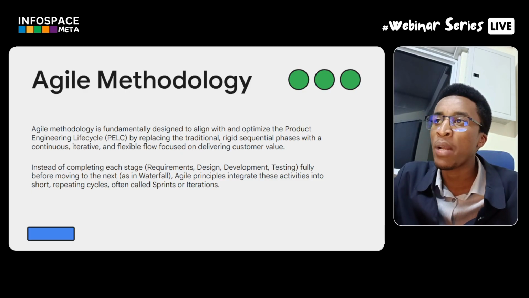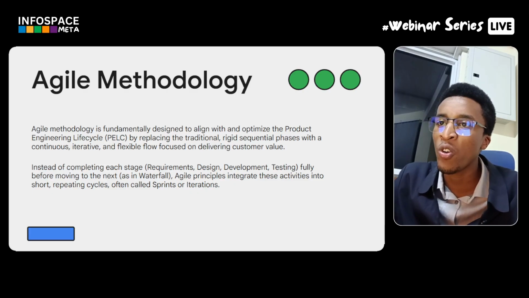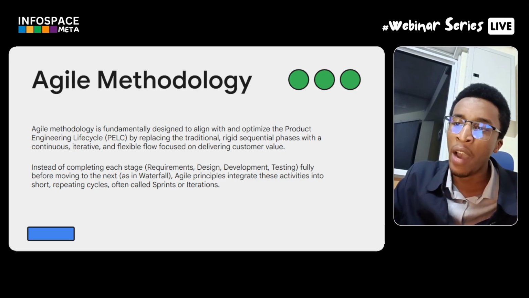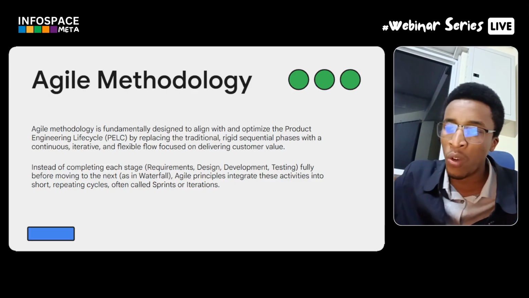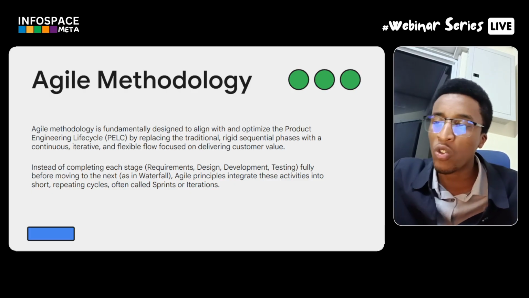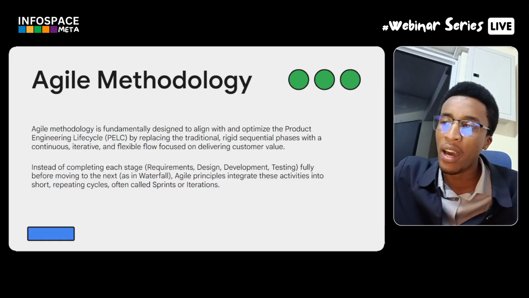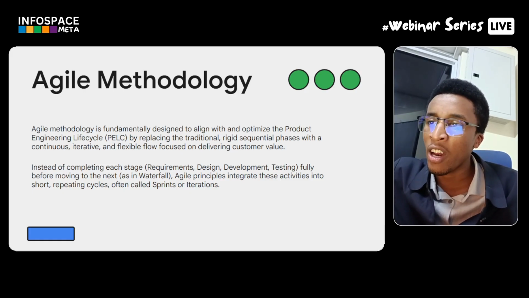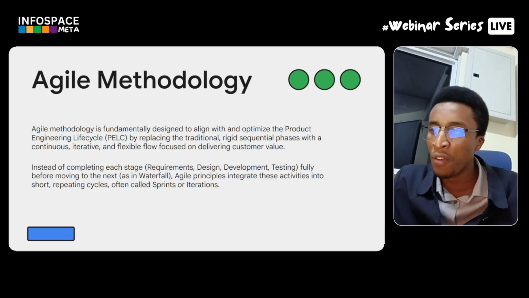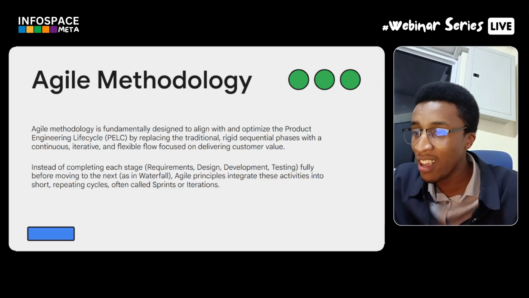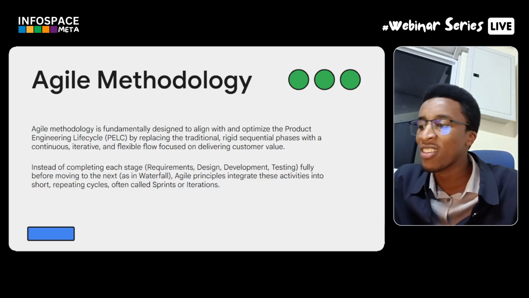If I'm building an e-commerce, people need to sign up, buy goods online, and get their goods delivered. So instead of having all the functionalities, I will start with sign up. And then I'll make sure we research on sign up, we build it, we test it, and then it works. And then we go back to product. We build the entire product catalog maybe, or product basket until it's complete. And then we keep on iterating until we finish. And it's focused mostly on results, not really on the bureaucracy of the process itself.